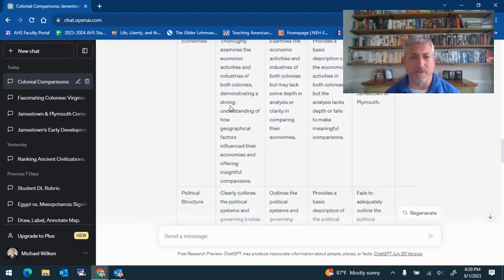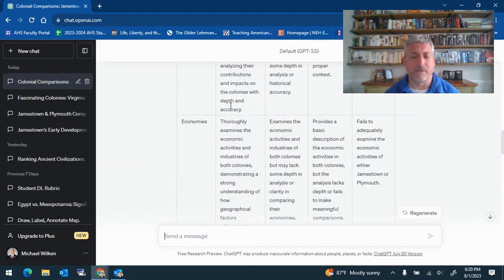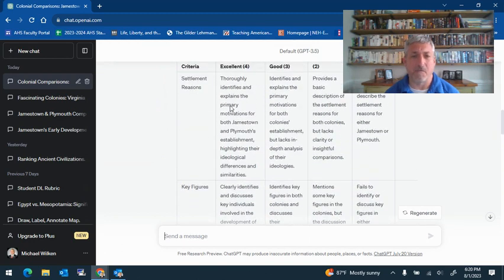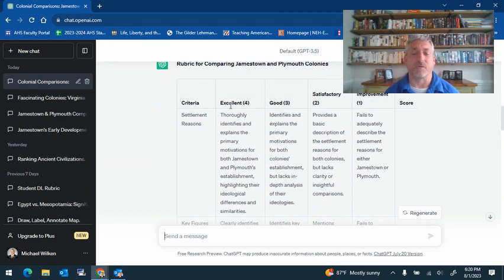And I've done this a couple of times, and I always find a need to kind of modify what ChatGPT gives me for a rubric. So you might want to read through that as well and make adjustments as needed for exactly what you're looking for from your students' responses and what's appropriate for your classroom and your students.